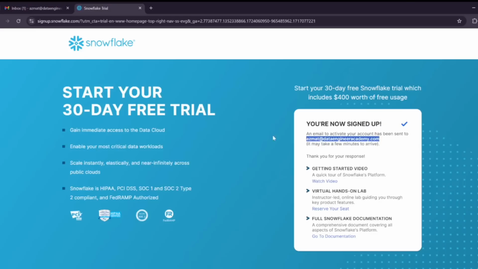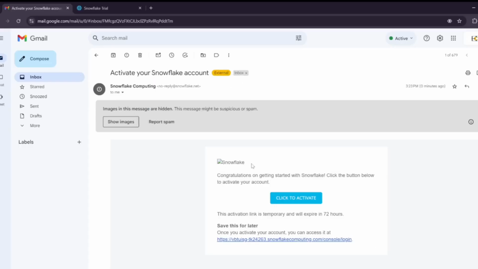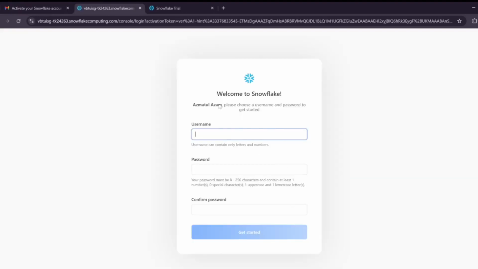to activate your account. So let's go to the email ID, whatever you have given over here. So this is my email ID. I have received an email from Snowflake asking me to activate by clicking this button. So just click this. After clicking, it will come to a page where it is asking you to set up a user name and the password which is going to be used for any future login to Snowflake. So let's set up a username.